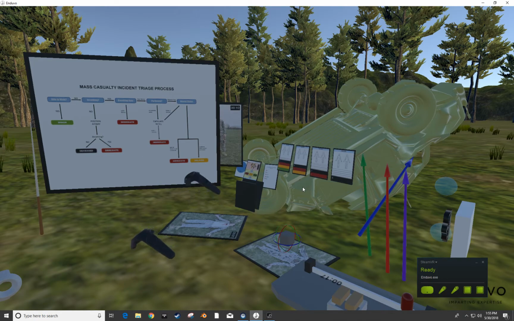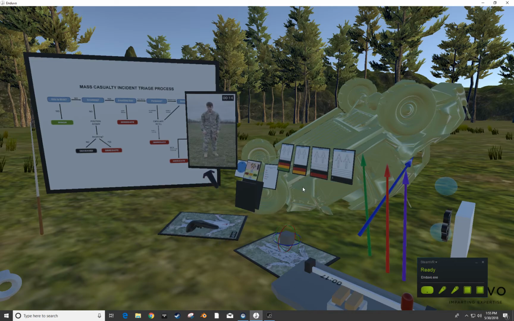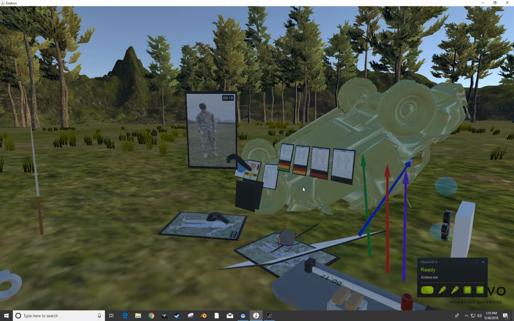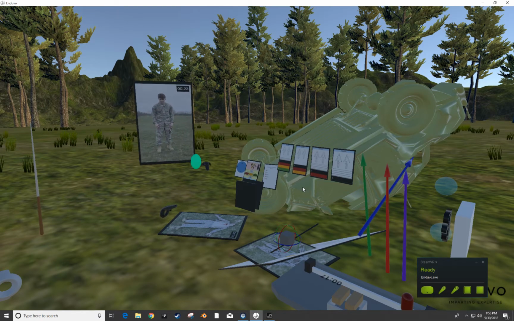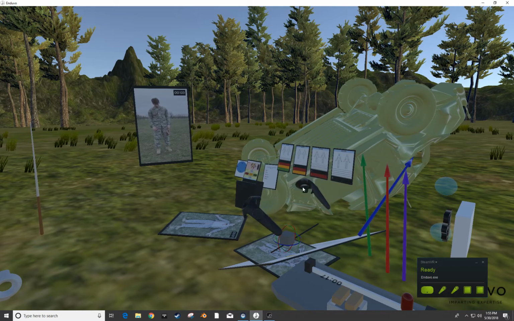And what she's doing is she's combining the didactic learnings that you need to have in any sort of learning environment with the demonstration. So just for the purposes of flying through this faster, I can move some of this stuff out of the way. And you can see how I can place this walking wounded here out on the horizon. And now she can use the example of the walking wounded and be able to speak to them and how that defines them as a green category, so on and so forth.